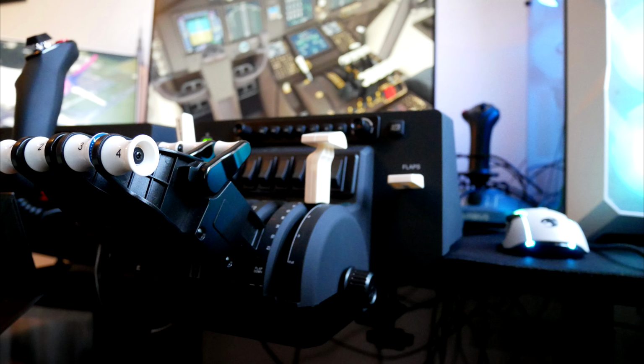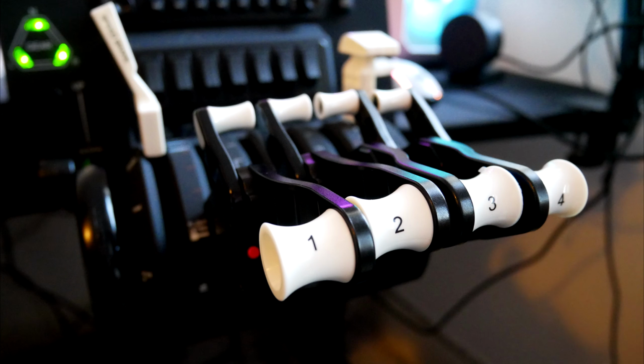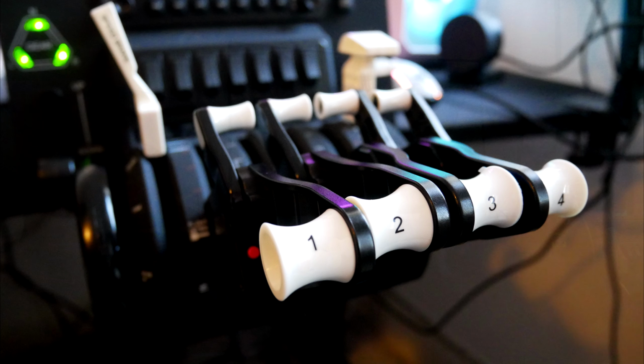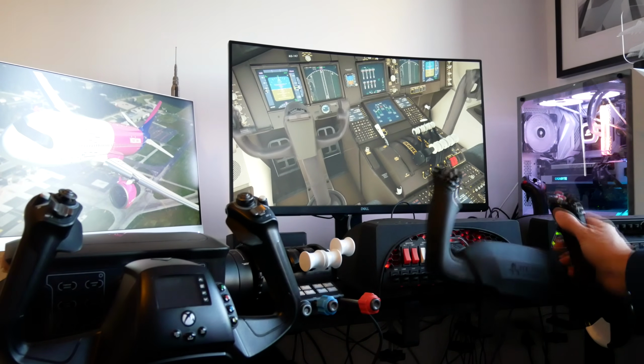That's where for Airbus flying, it's going to have to be the Thrustmaster TCA that still wins for me, just because it has all the detents available, both for the flap levers and, of course, the engine's flex gates and so on. But, of course, Boeings don't use detents. So if you're flying around 747s or the default 787 in Microsoft Flight Simulator, then this is going to be a really excellent way to do it. And again, you can't beat that feeling of having four little thrust levers in your hands. It's really nice. And the quality feel just comes out from all of these aspects. You can buy Airbus controls, but that's a whole separate video.